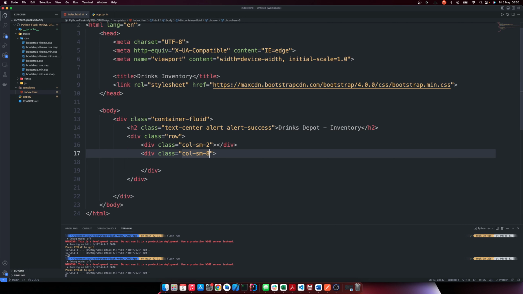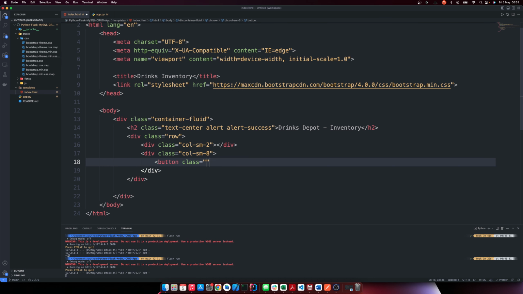So we have this. Now what we're going to do is add a button that says add drinks, or add a drink. So we're going to add a button for that within this row. So just button.